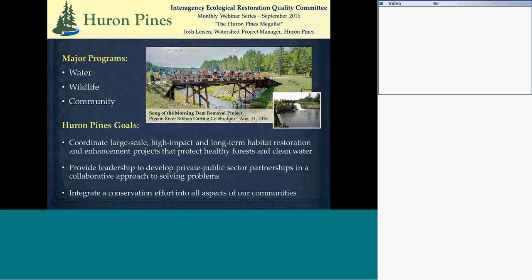Huron Pines has defined 3 major roles and goals that help us achieve our mission: coordinating high-impact on-the-ground restoration projects, providing leadership to partners and fostering collaboration between the private and public sectors, and integrating a conservation ethic into all aspects of our communities. And our major programs are organized into water, wildlife, and community themes, but of course there's always some overlap.